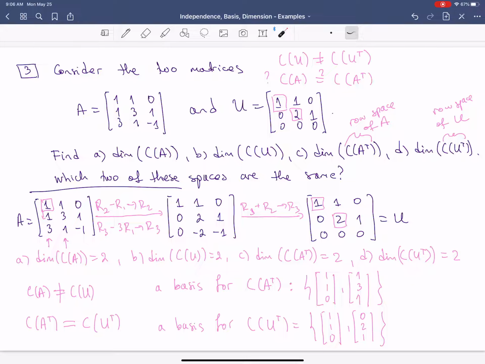In other words, another way to show this would be to take the first two rows of A and the first two columns of A, stick them into a single matrix, and check whether or not you have only two pivots. If only the first two columns are pivot columns, that will show you that the other two columns are combinations of the first two, and you would say, yes, these spaces are the same.